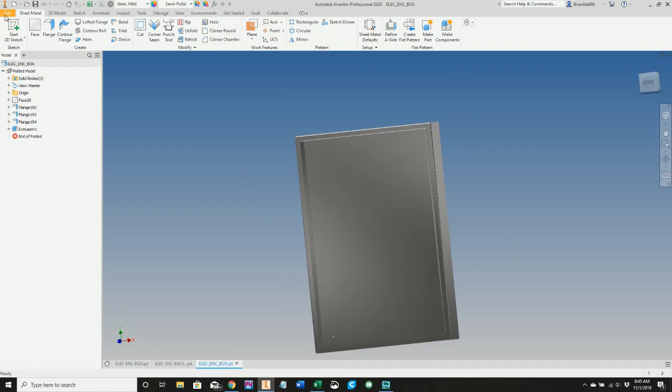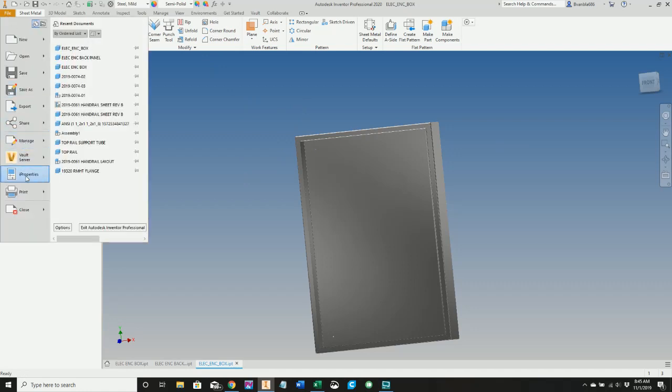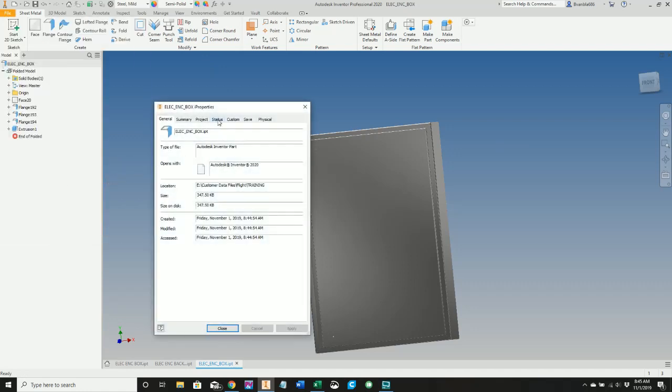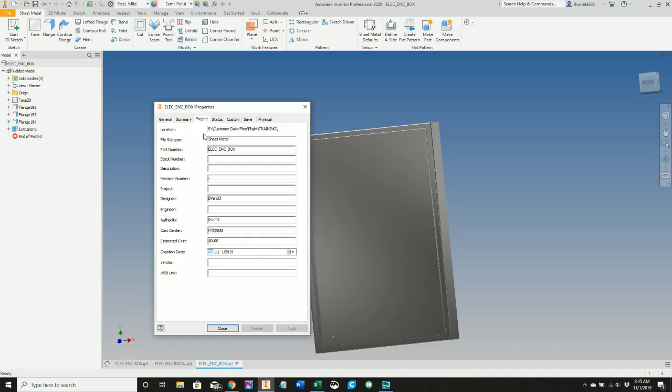Let's go into File, go to iProperties, go to Project. In the description, I'm going to type equals, because we're going to DRY as much information as possible, so we're reducing the amount of human error of possibly entering in some incorrect information.